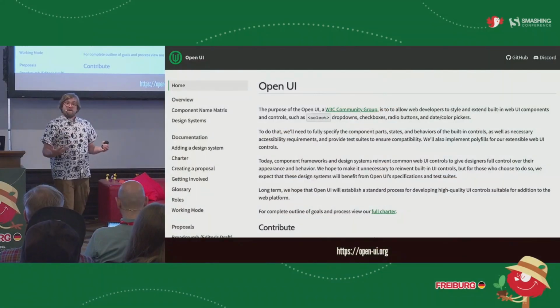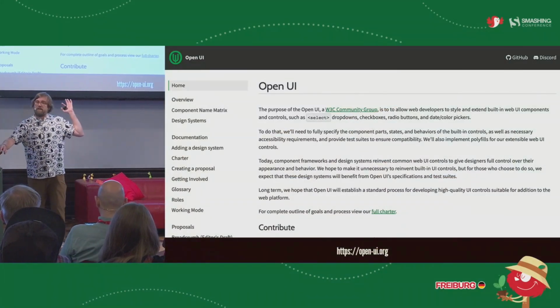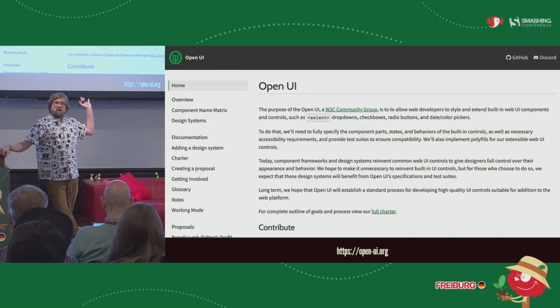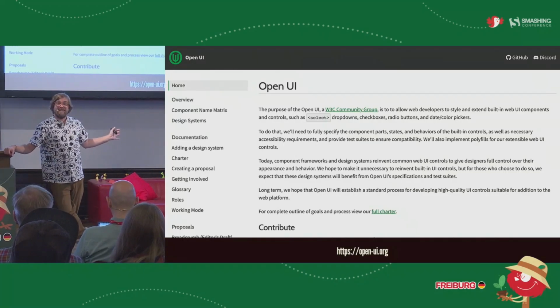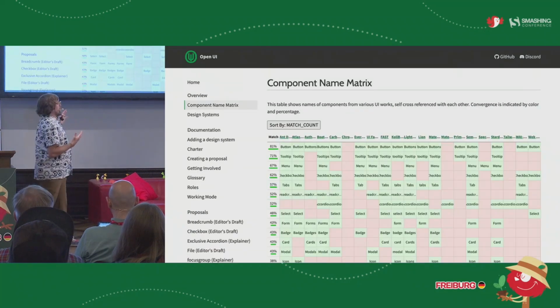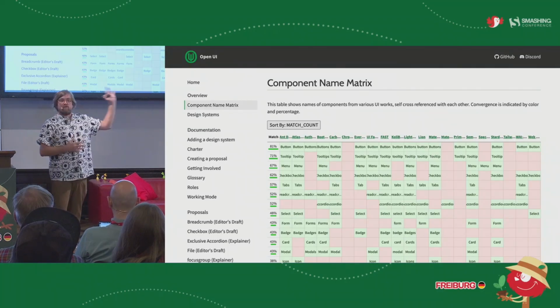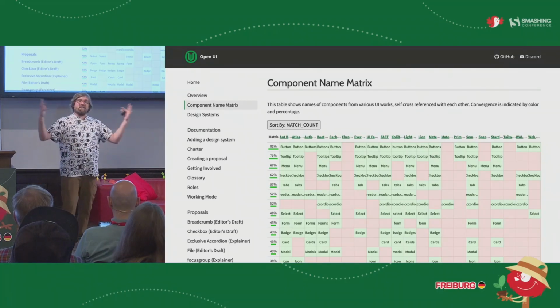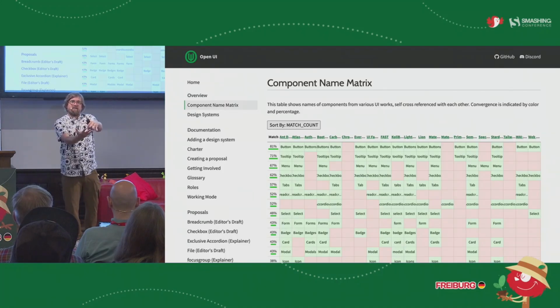So the work that we've been doing for the last year or so has been putting this in place as part of this W3C community group called OpenUI. And anyone here is welcome to join it and join the party, right? They've been doing this work since long before I got involved, and they've basically been rounding up a lot of the work that they see across many popular design systems, and they're figuring out how to distill it.